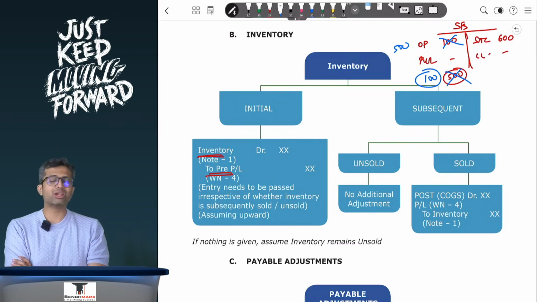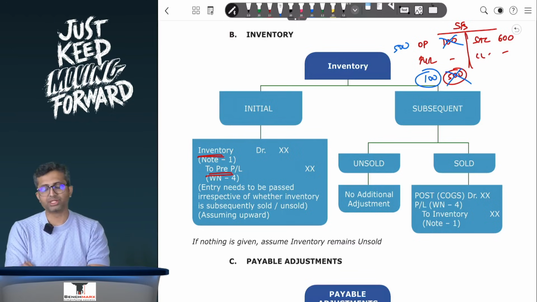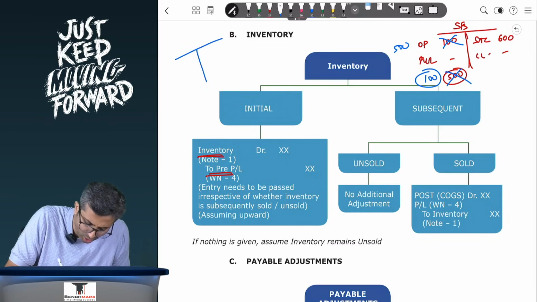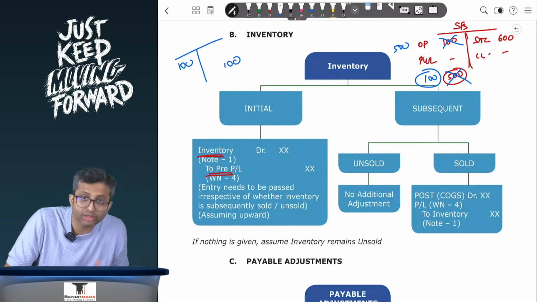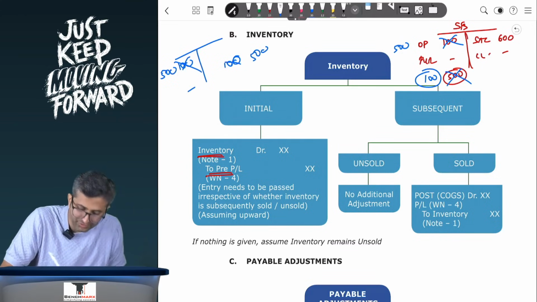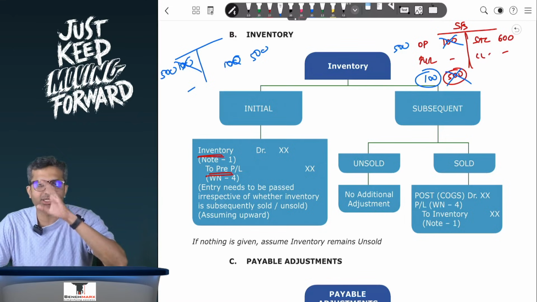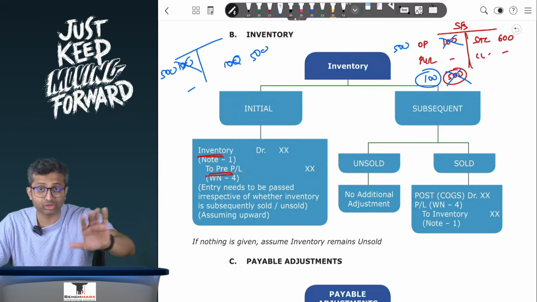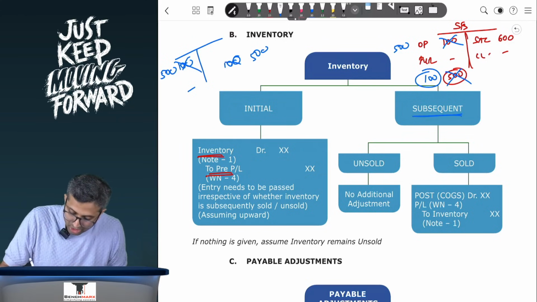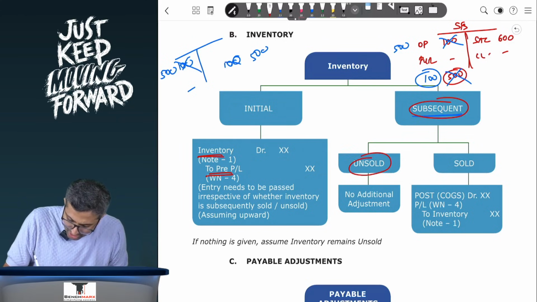and hence we say that if the inventory was subsequently sold, your SFS COGS would be based on 100 rupees worth of stock. However, in CFS, your COGS should be based on 500. Remember, if the inventory remains unsold, your opening is 100, your closing is also 100, no effect on profit. If you change this to 500, closing is also changed to 500, so there is no effect on profit. So if the inventory subsequently remains unsold, like land, where there was no depreciation, then there is no further adjustment needed after doing the initial adjustment.